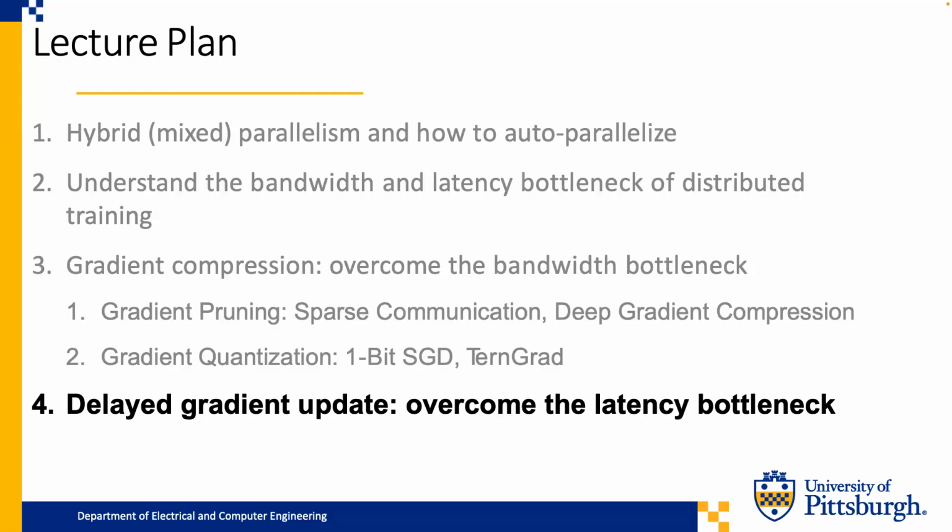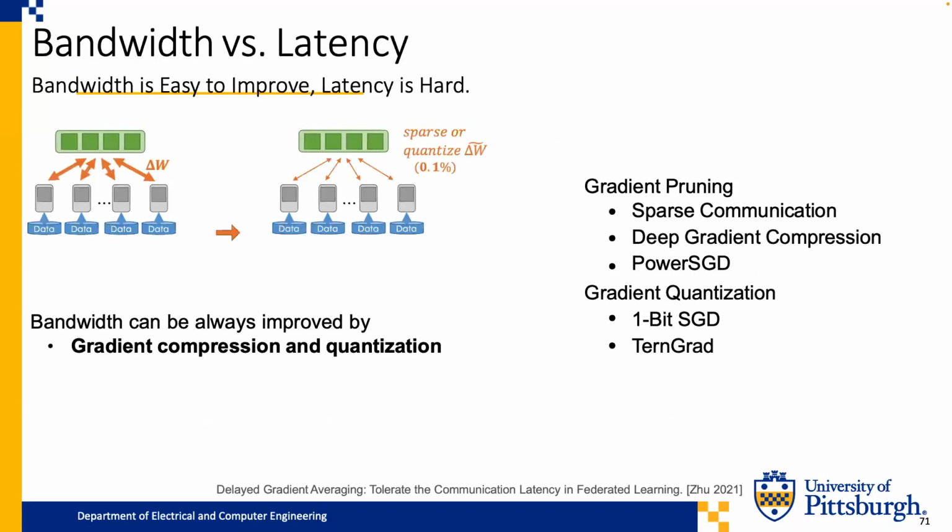So all these things we talked about, gradient pruning and gradient quantization, are trying to improve the bandwidth, right? Next I want to talk about delayed gradient update, which is trying to fix the latency problem. Let's see what the latency problem is. All these techniques are trying to improve the bandwidth. But the problem of latency, you can't really fix it, because it's so far away, and even if you travel at the speed of light, it's still so far. There's no way we can fix that.